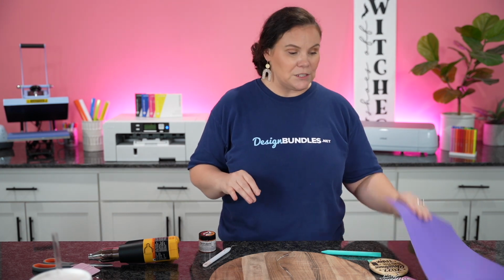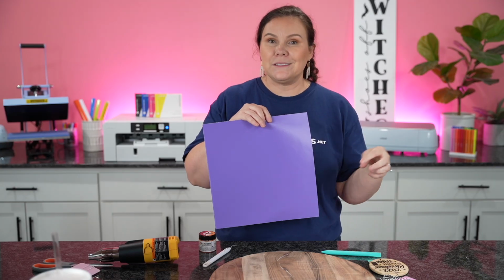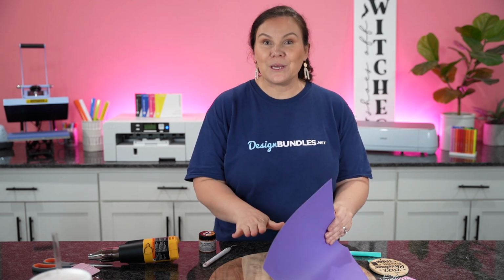I've got some squeegees. I've already cut out my design here. So what we're going to be doing is reverse weeding, if you will. We're going to remove the pieces we normally would keep to create a stencil. And then I have some transfer tape. I've got a heat gun and this really cool cutting board.